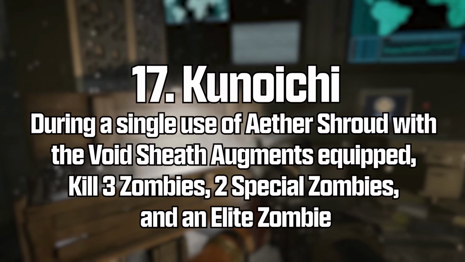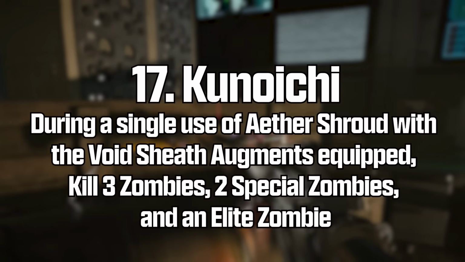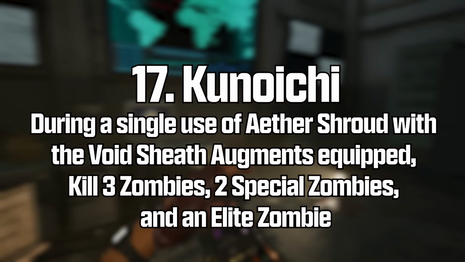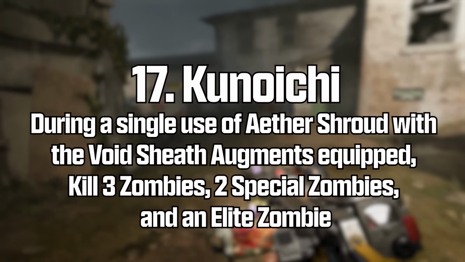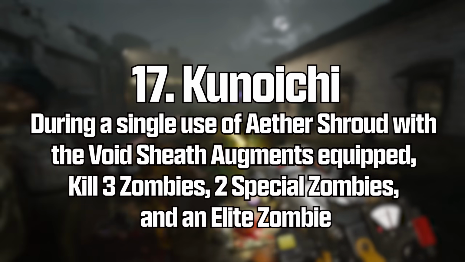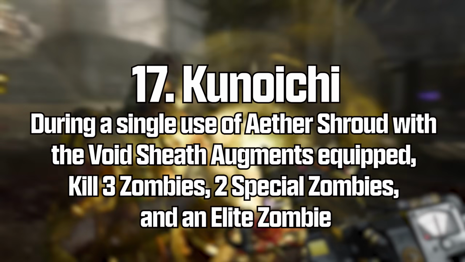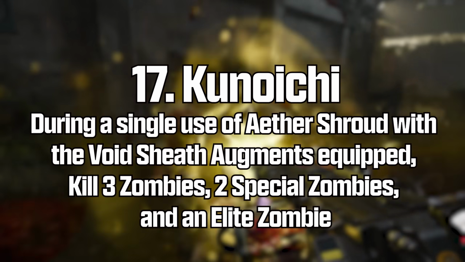And then during a high round on either map, activate Ether Shroud, and whilst you're shrouded, do exactly as this Dark Ops says, to kill 3 zombies, 2 specials, and an elite zombie. On Terminus, that would include taking out parasites or vermin as the special zombie, and an elite zombie being a mangler or an abomination. And similarly, whatever enemies are unique to Liberty Falls will also apply.